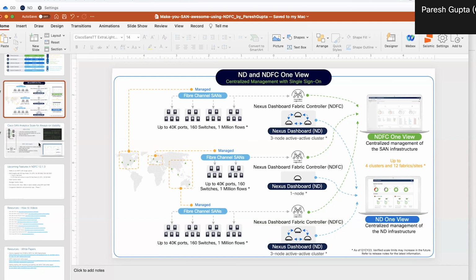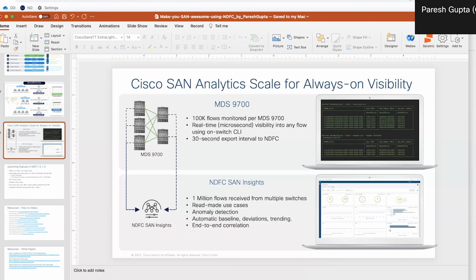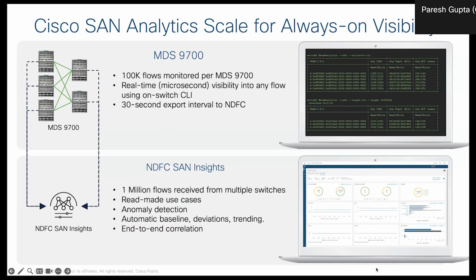The other thing I'll mention is about SAN Insights scale, and this is something new and also conveys the value of Nexus Dashboard as a platform. So look, when we talk about SAN Insights, and I didn't really spend much time on it, this is a feature on the MDS switches because of the special ASICs. These are custom-designed Fibre Channel ASICs that we design at Cisco. So these ASICs, in addition to switching the frames from one port to another port, also do deep packet inspection and collect metrics all the way to a flow level.